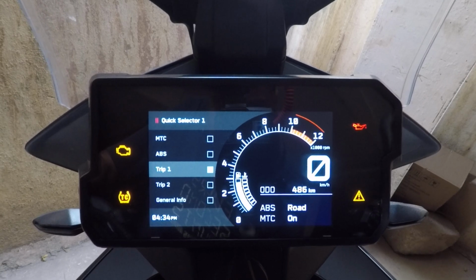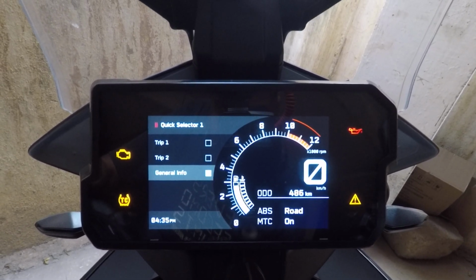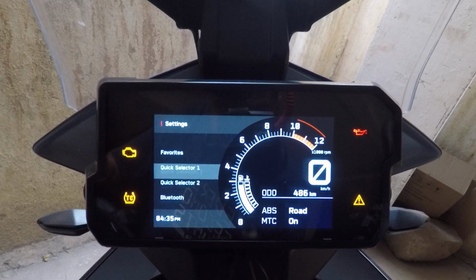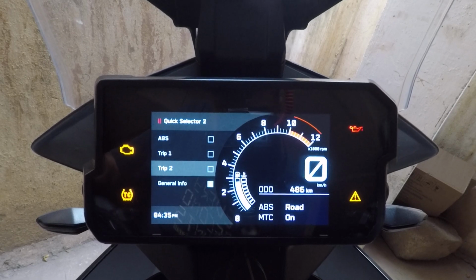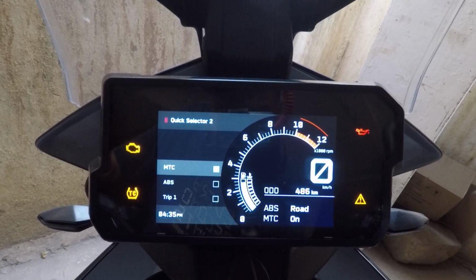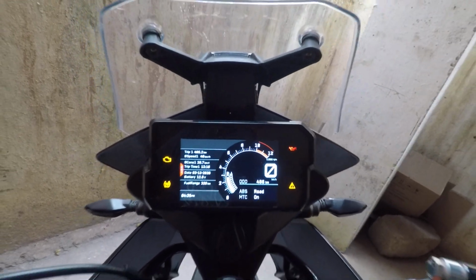Let's change the quick selection 1 to general info, and let's change the quick selection 2 to traction control. Let's exit and see what it is doing.